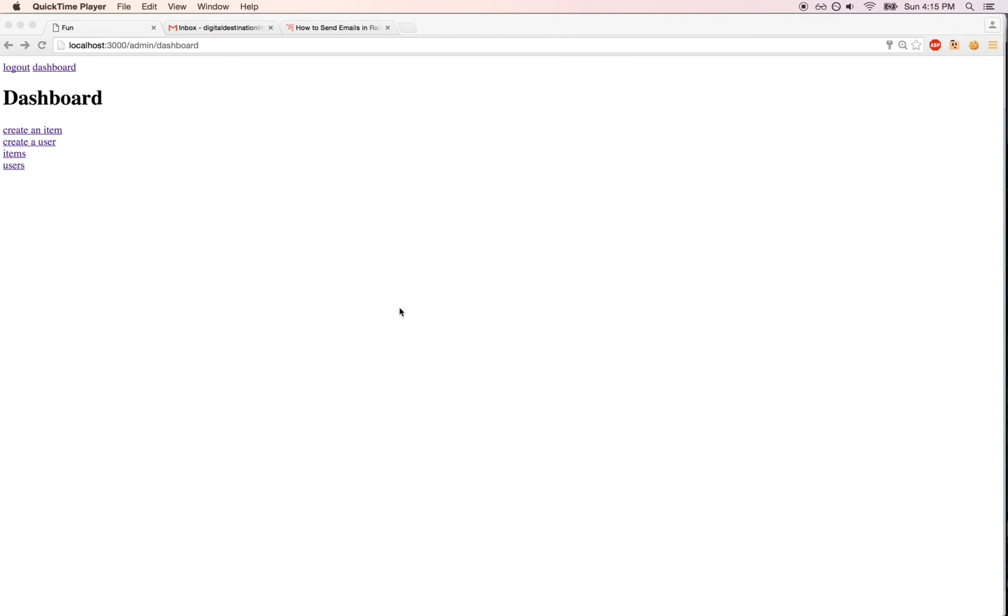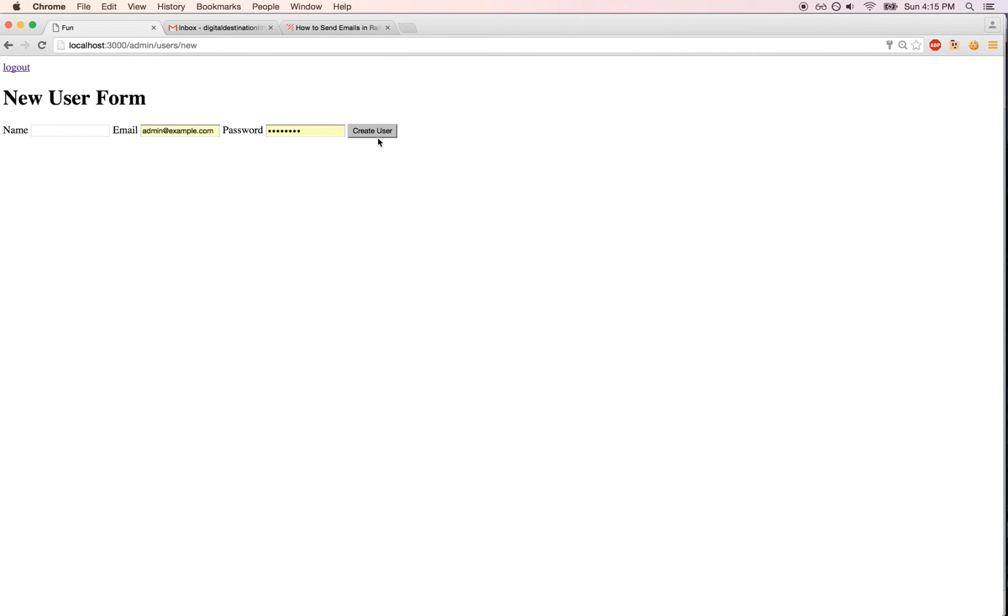Alright, let's send out some emails using Rails built-in Action Mailer. In this case, we're going to send out an email when an admin creates a user, although typically you'd want it when a user signs up, or if a user purchased a digital good, they would then get those digital goods in their email. In this case, to make it pretty straightforward and simple, we'll just do it when we create a user. So if we go here, create a user, we click create user, it should send out this email. How do we do this?